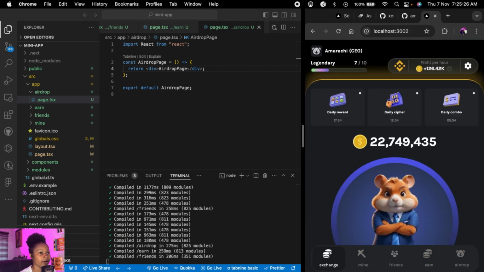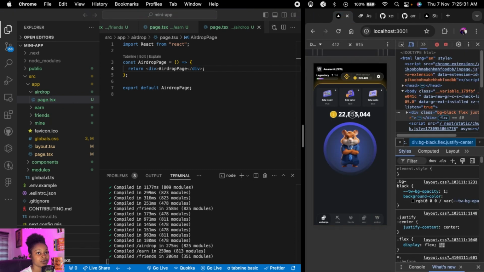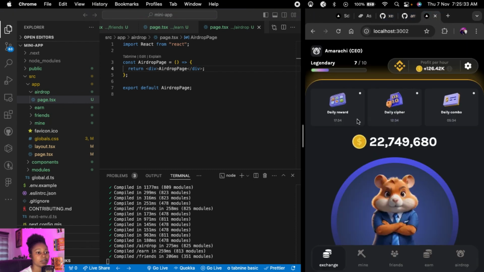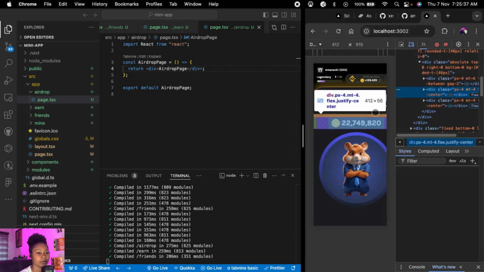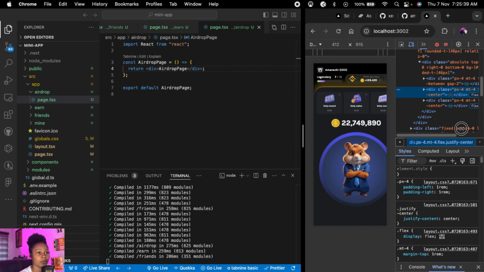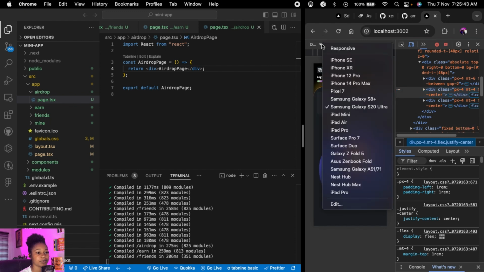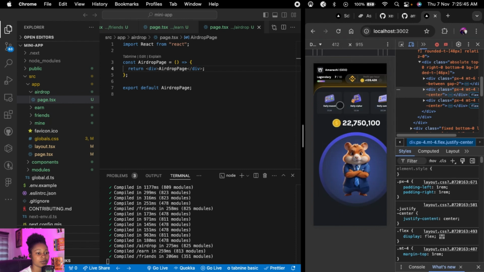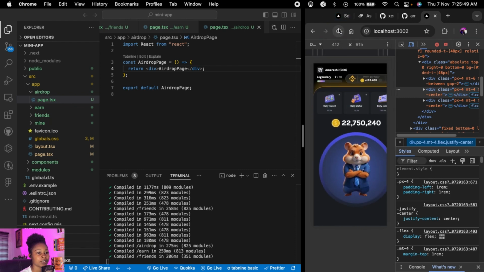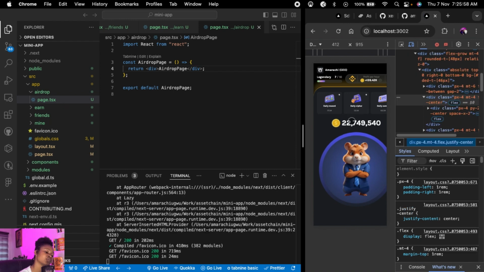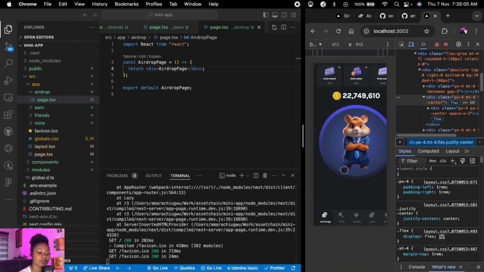And yeah, we have a very similar application to this. So let me just put it in a mobile view. I'm going to select the device. I'm going to select Samsung Galaxy S20 Ultra. And let me refresh. Okay, so I think we need to do some little touching here.